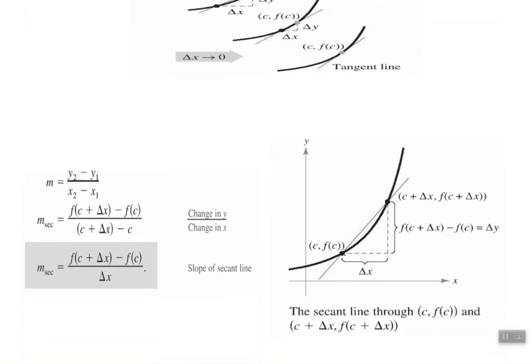So based on the slope formula, m equals y2 minus y1 over x2 minus x1, we can write this in terms of f of c and delta x, where we're using the c from that point. So still y2 minus y1, so f of c plus delta x minus f of c, as your x and y, f of c plus delta x minus f of c, all over c plus delta x minus c. So it just uses the slope formula there.